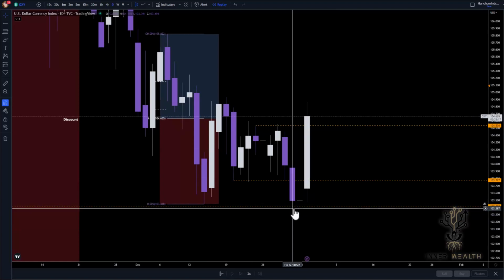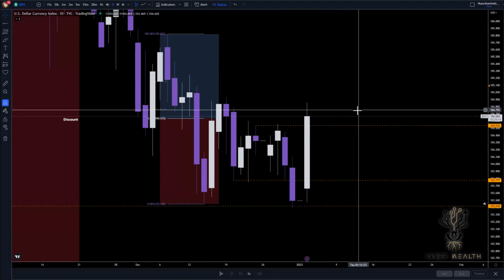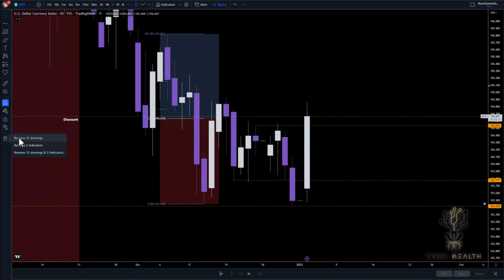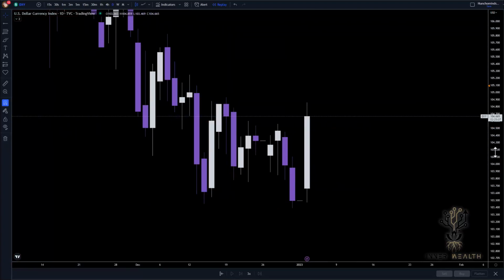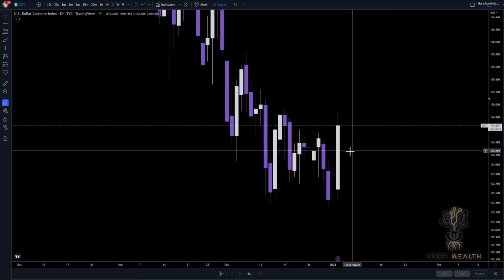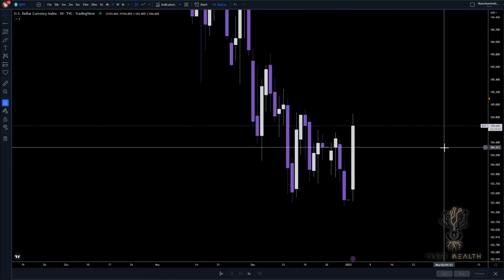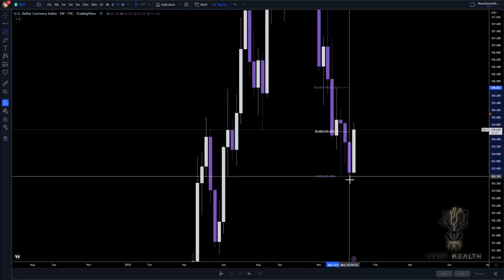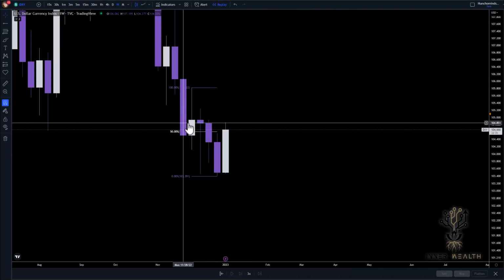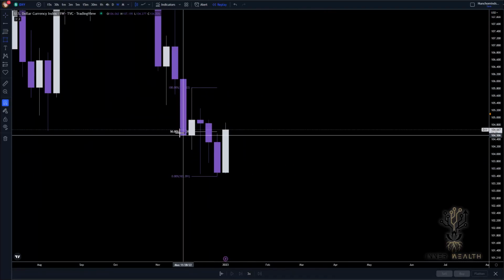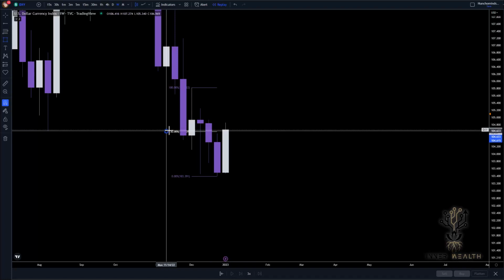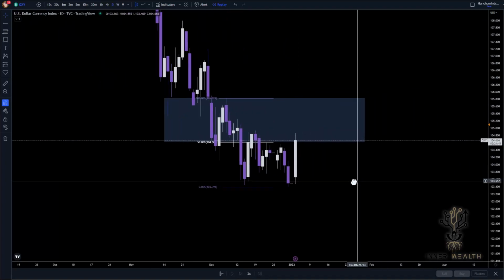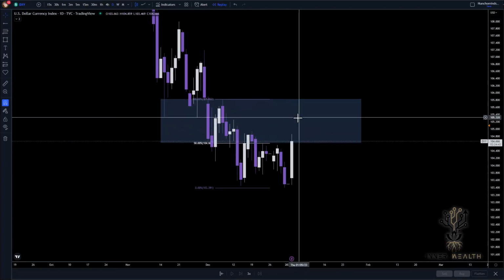See how targets got hit and then boom, reversal. Okay, we're looking at some pretty interesting times. If we get a nice closure here on the daily, I would like to see a little bit more bullishness. But here on the weekly, again, you have to understand your range. We're in premium on a weekly. On a daily as well, we're in premium, right?